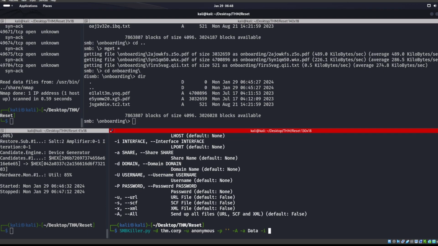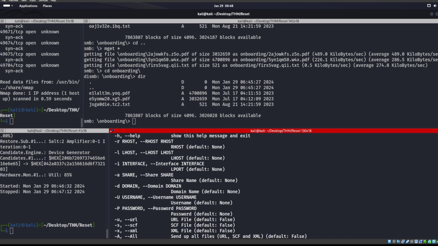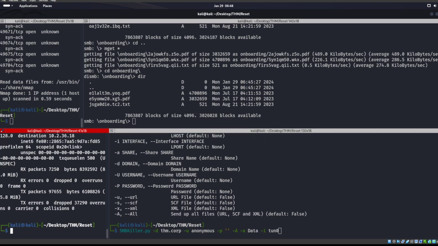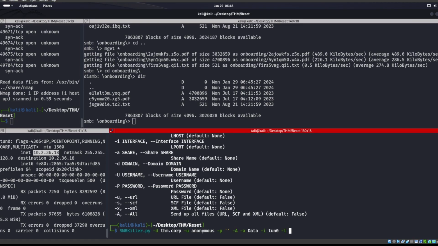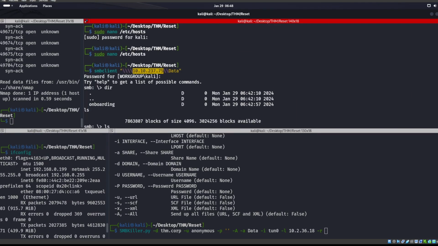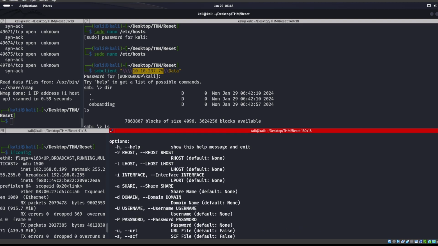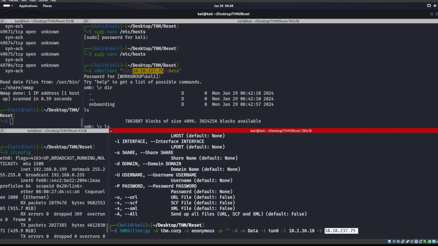The interface I want is tun0, because this is going to start a responder for us also. My L host, so myself, so I've got to do a quick ifconfig. -l host. We also obviously need the R host in here, so we're going to need that too. So wherever I actually put that, there we go. I think that's everything: R host, L host, interface, share, domain, username, password, and then what type.